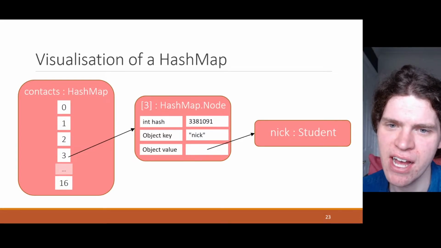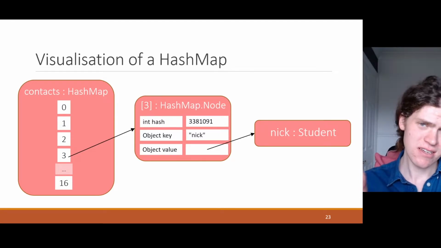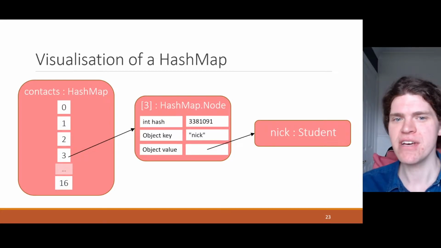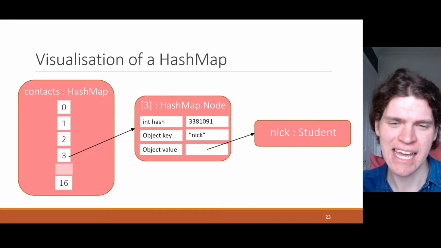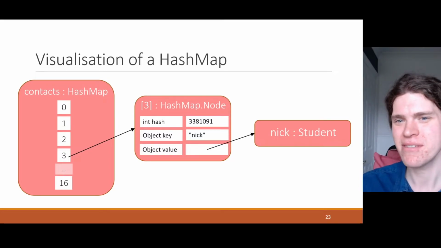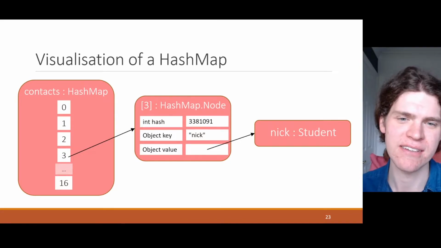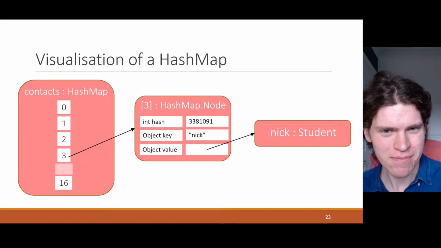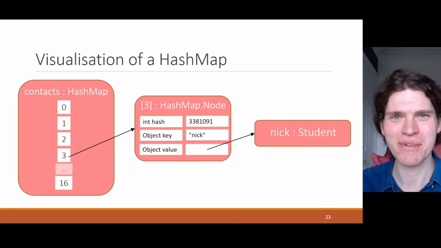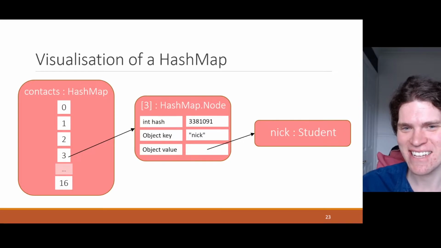In this particular case, if my key, my string, is my name, I can use that. I can convert those letters, N-I-C-K, to a numerical value via a hashing method. HashMap takes care of that for you. You just have to provide the string literal. It will work out the value, and then it does modulus to get it down to the size, because we don't want to have like 3 million different elements here. So it'll cut it down to size.